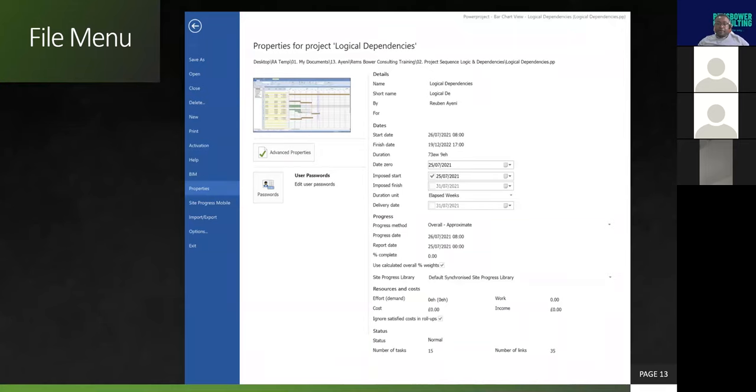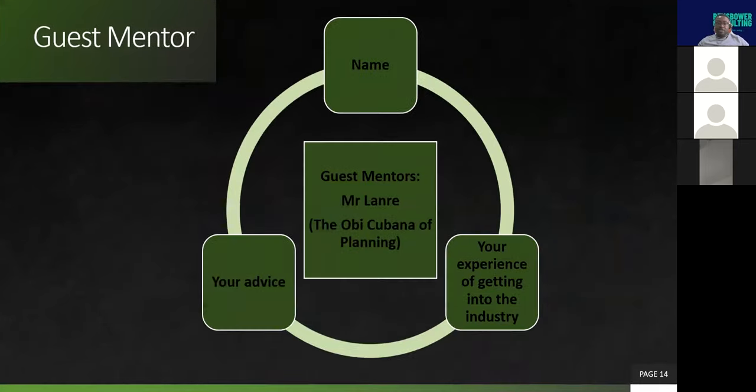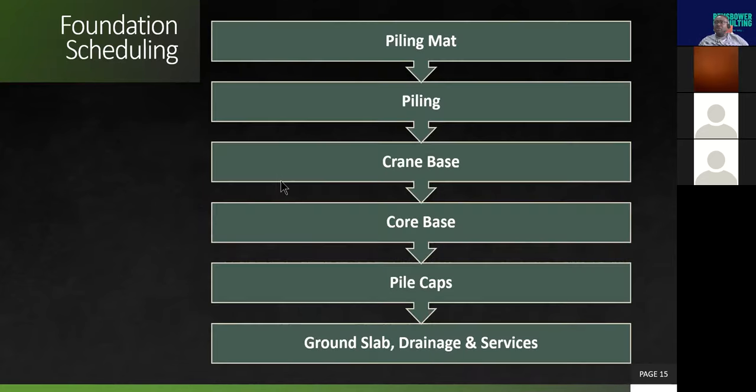Now, I know this is the most boring part of the training, but we will be going into some very interesting bits shortly, and for now we're moving to the more practical bit of the training. Everything I was saying previously was too theoretical, because I'm just showing you some tabs, so it may look a bit boring, but it's important we understand those tabs. The strategy I'm adopting for the training is to take one menu at a time and run with it. We'll do some menu bits, understand some of the tools, then we do some practical bits, so they run side by side, you know.